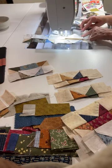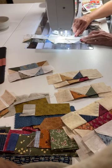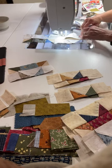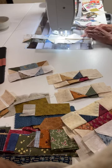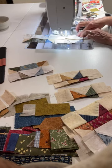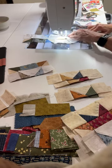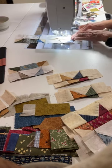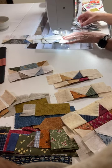Okay, now on this one, this seam should be on this side, but if you noticed, I put it over that seam, and I had my finger there, and I'm just going to gently bring it down over that seam on the bottom, and it will fall down in that ditch, and I'll hold it there, and I know it's going to fit perfect. It was just a tad full, just a tad of fullness in that one.